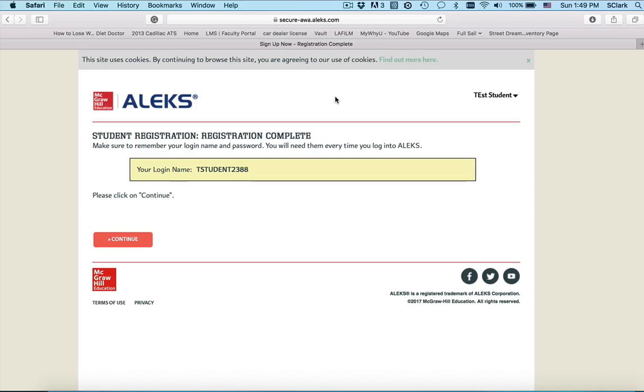If you cannot get in, do not start a new account. Contact us and say, hey, I forgot my login or I forgot my password. Let's see what we can work out. Getting a new account can confuse things. If you work part of the day, you log off and you can't get back in, don't start a new account. Okay, so let's click continue.